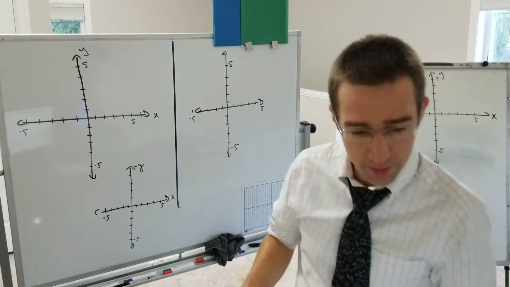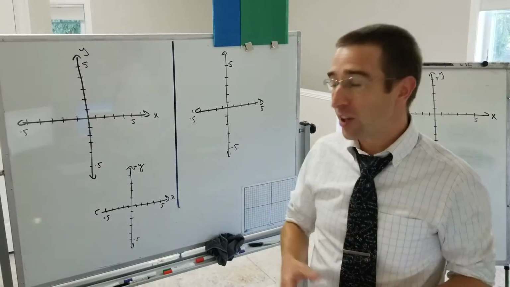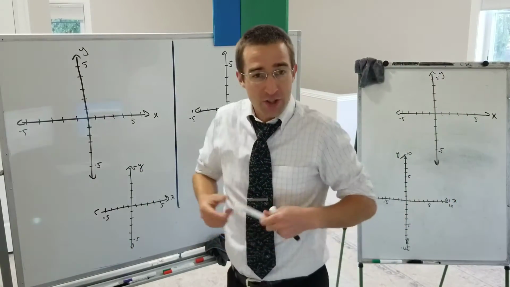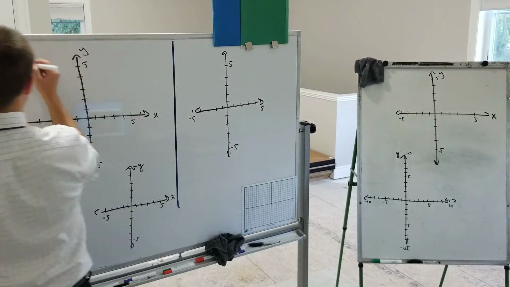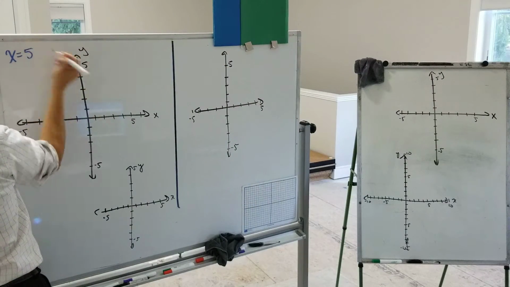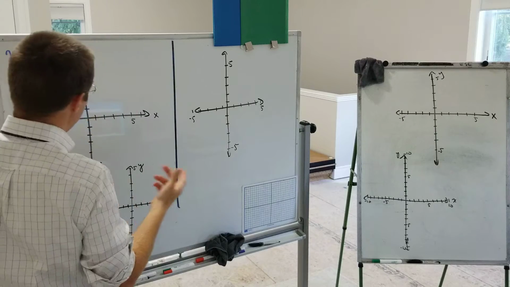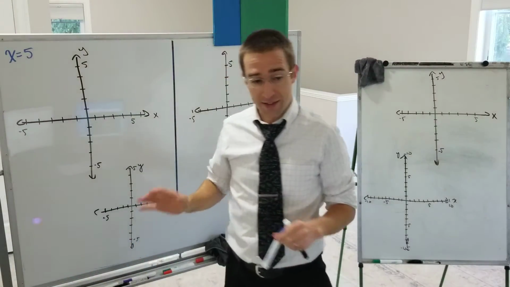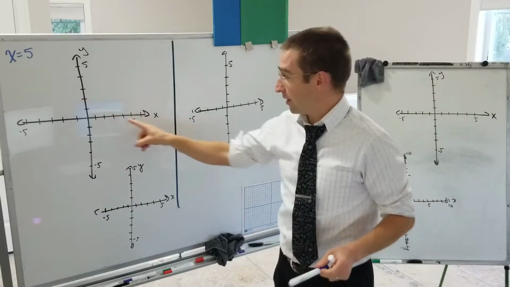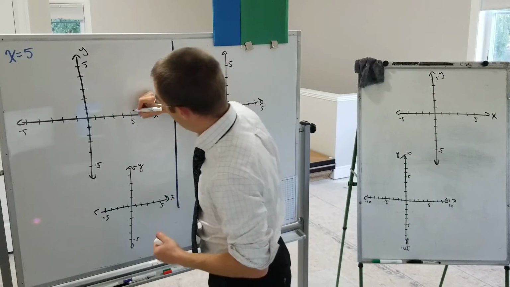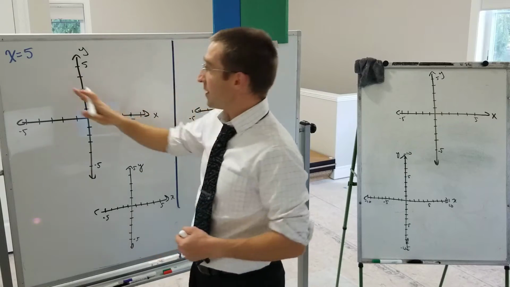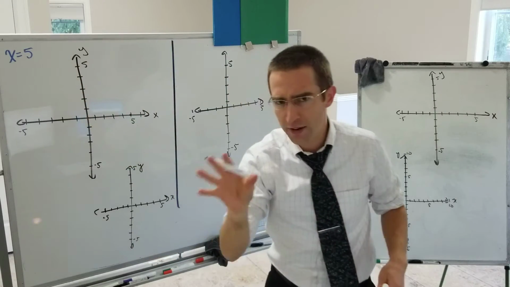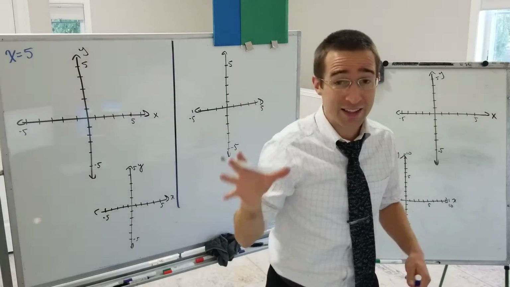So let's go ahead, we're just gonna do some examples. We already did this in class, but it's just here for you. So let's graph the line x equals 5. Let's just graph that first. What this says is, well, x is equal to 5. So let's find on the x-axis where it's 5. Hey, that's right here. But this is a line. It's not the point 5, 0. It's a line. X equals 5.